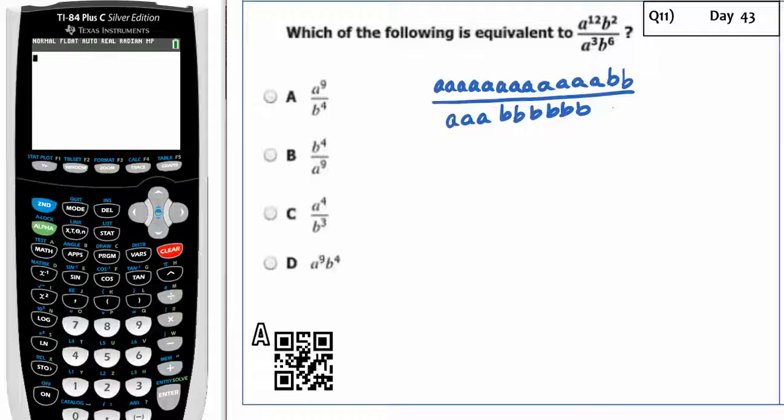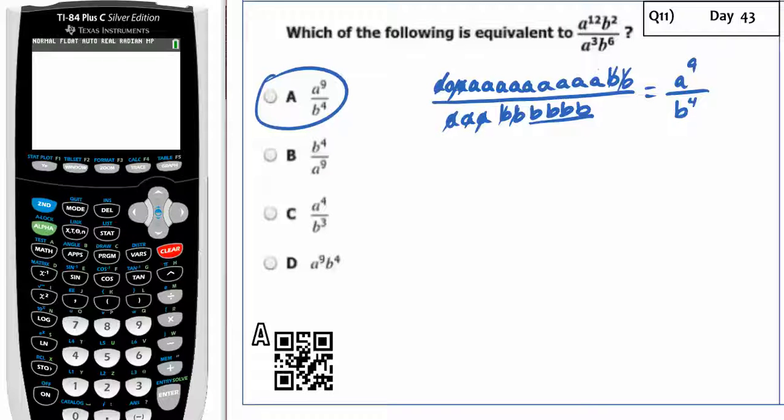So a divided by a is 1, so these two will cancel and give you 1. These two will cancel and give you 1. These two will cancel and give you 1. When you're done that, you look over and you have 1, 2, 3, 4, 5, 6, 7, 8, 9 a's left on the numerator. So a to the 9th is left in the numerator. And as far as b's go, 2 of the b's are going to cancel out with 2 of the b's in the denominator, but there will be 4 b's left over and they'll be in the denominator. So that's why the solution ends up being a to the 9th over b to the 4th.